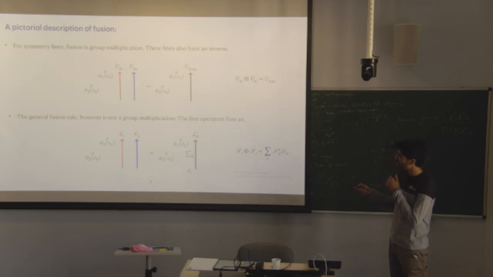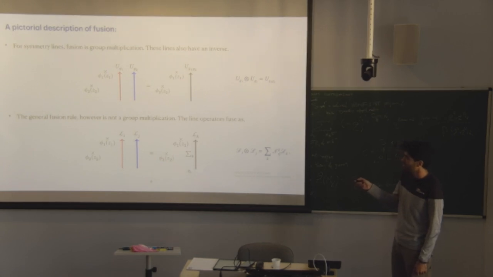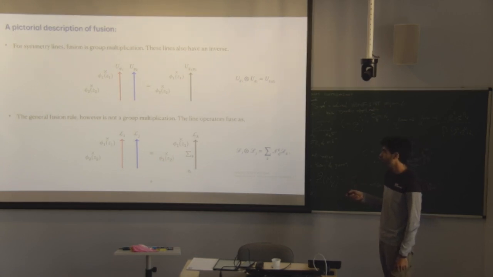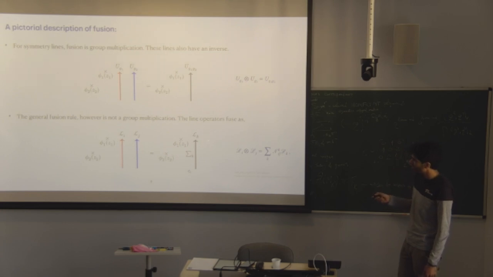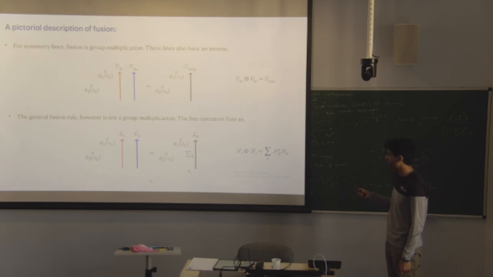So pictorially we can describe these as two lines, and there are some local insertions on the cylinder. Then you can see that if you think of them like group-like objects, then there is a group multiplication law between UG1 and UG2, which gives you UG1G2, and this follows some group multiplication law, and the local insertions are left intact. But in general, you can define for two line operators to fuse like this, where the right hand side does not contain just one single line, but a sum over simple lines. Okay. And this is the fusion algebra corresponding to that.